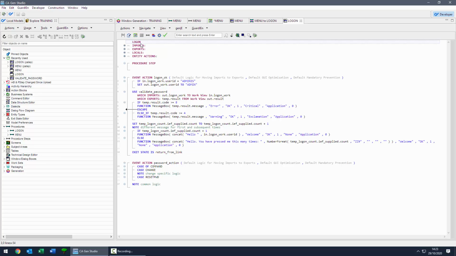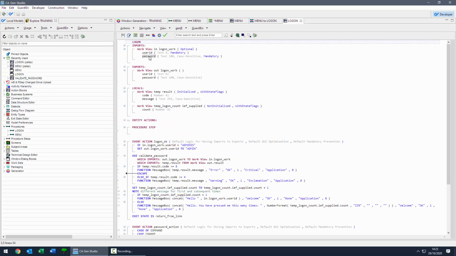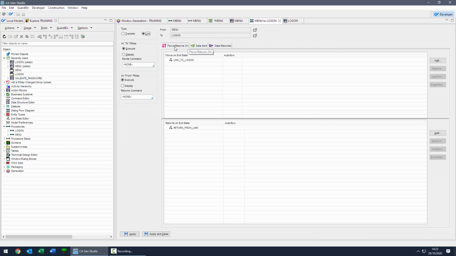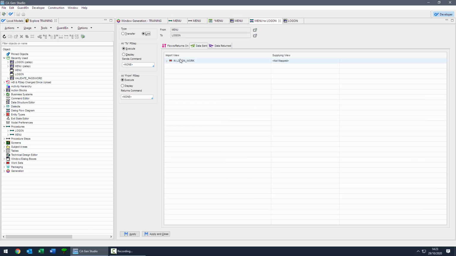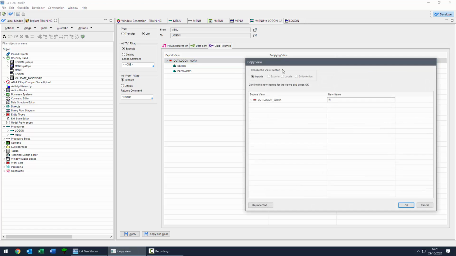Having entered a user ID, maybe we need to know what the user ID is back in the menu. So what I can specify on my dialog flow is what data is sent from the menu to the logon and what data is returned. In this case, I want to return the logon work back to the menu.